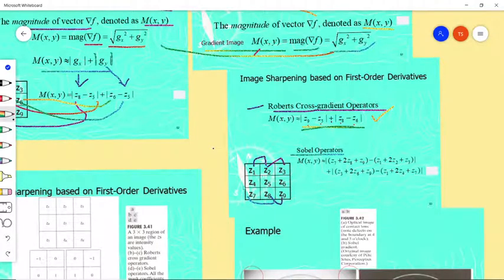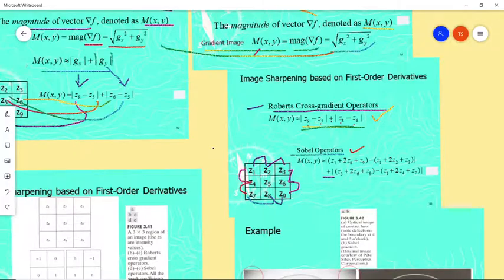So up to here g of x is completed, and now the addition, where the third column is subtracted from the first column. This is g of y. So Z3 plus 2Z6 plus Z9 is subtracted from Z1 plus 2Z4 plus Z7. In this way, remember the formula of the Sobel operator and apply this expression within your code. You will get the Sobel filter upon the image.